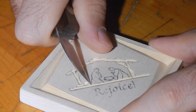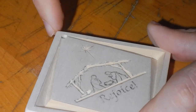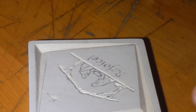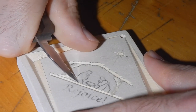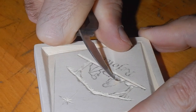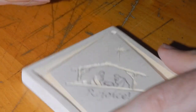Part of the adaptations that I made for this was to fill in these interior lines for Mary and Joseph. They were originally just solid figures, which wouldn't be very carvable. So I just went in and added these lines to follow and give some interesting shapes inside.